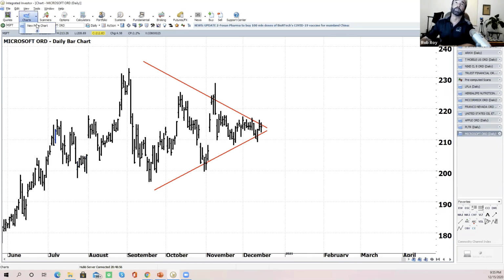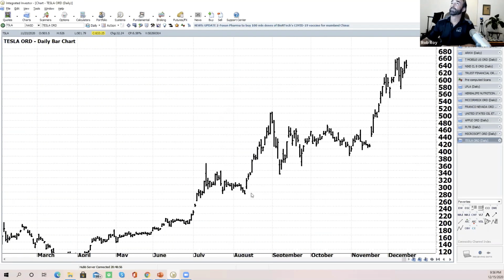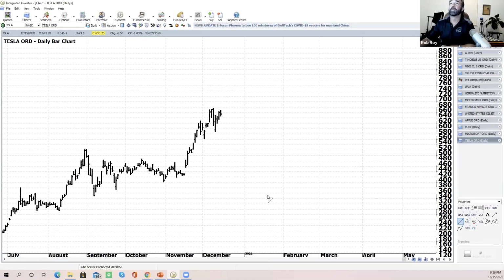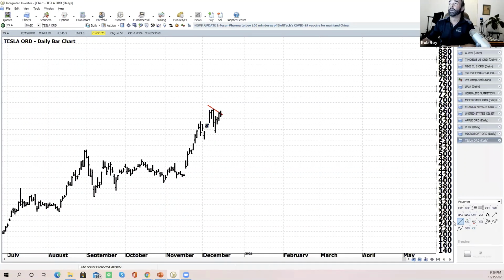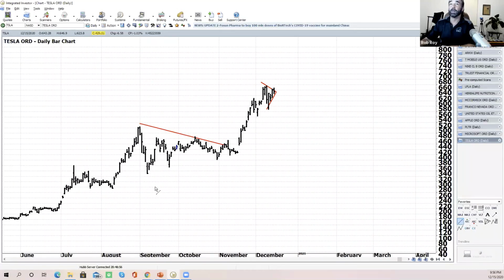Tesla. I promised the internet that we would look at Tesla tonight. So let's look at Tesla. And here you go again. Got a little triangle here. Not very big, but it is. Lower highs and higher lows. There was the big one. We said this was going to move, and it moved. I was confident that one was going to move, and it most certainly did.